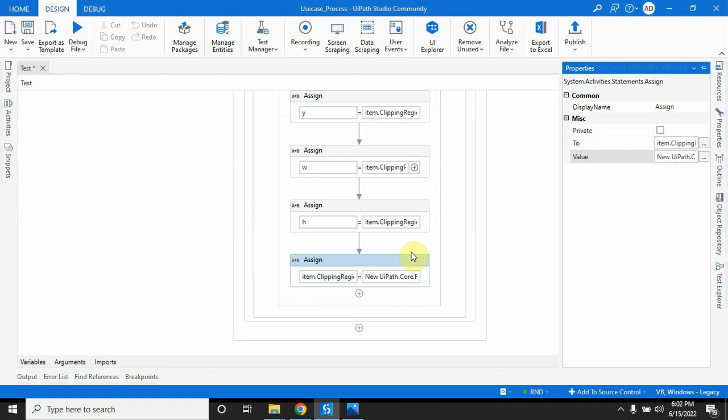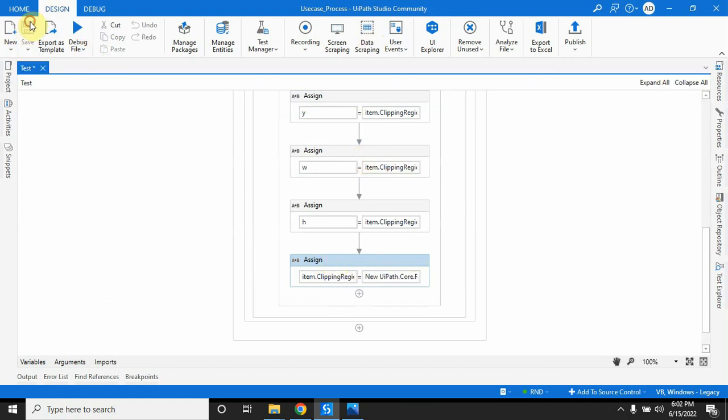Now it is going to assign new values to this item dot clipping region.